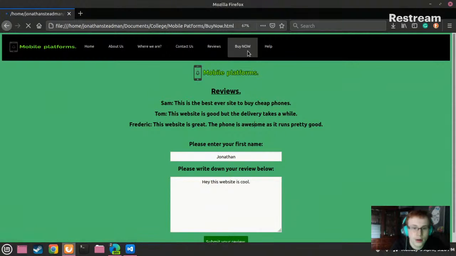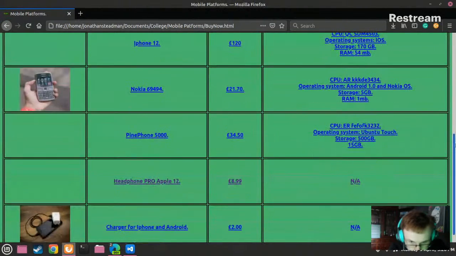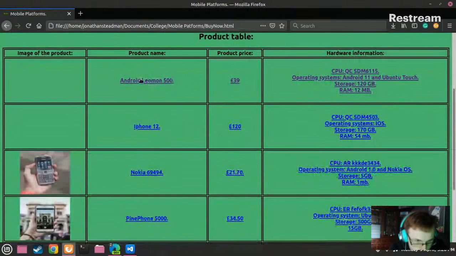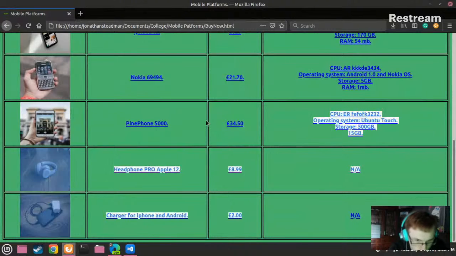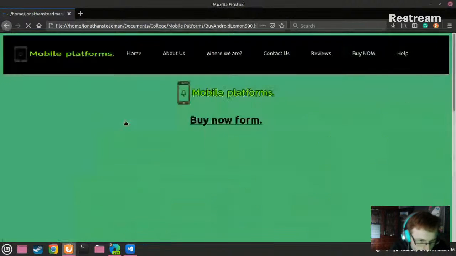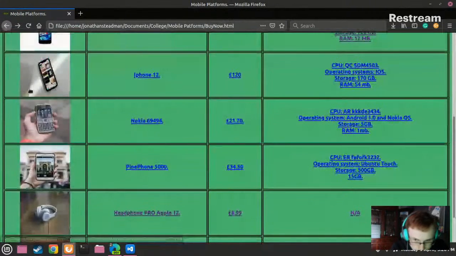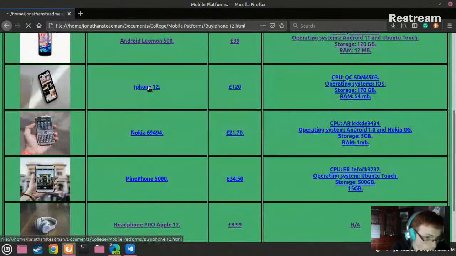And I'll buy it now, and then we'll be able to pick whatever CPU or whatever device we want to buy. So we can pick hardware or whatever, but here I got the mobile phones and accessories for the phone. So I don't know why a picture here failed to load, but no, that's so perfect. Oh, here it is. Okay. So just click onto which one to buy. So it's just iPhone 12, for example.